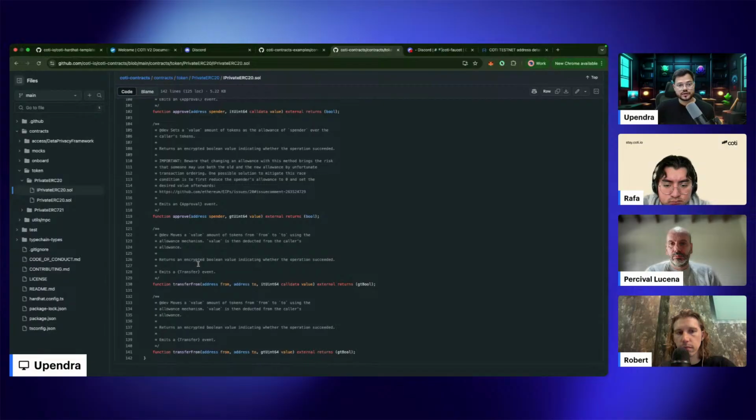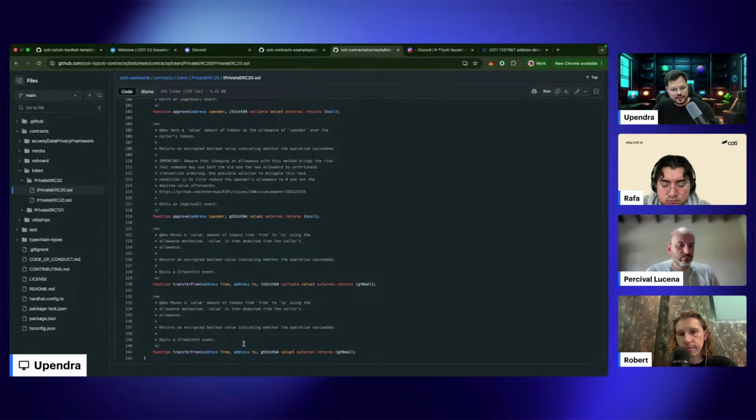If you are using private ERC20, I'm just sharing this to help you guys if you come across any error in COTI in the future. There are going to be two types of transactions: one for your externally owned account and one for the contract itself. As you can see, this is a transferFrom function, and this is also a transferFrom function.